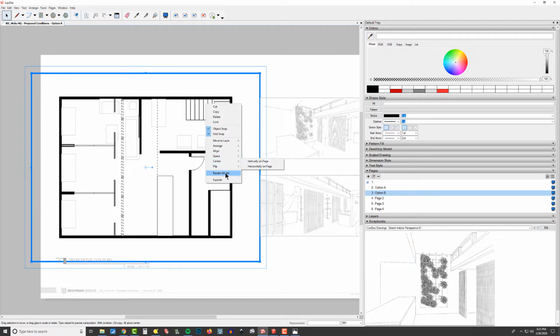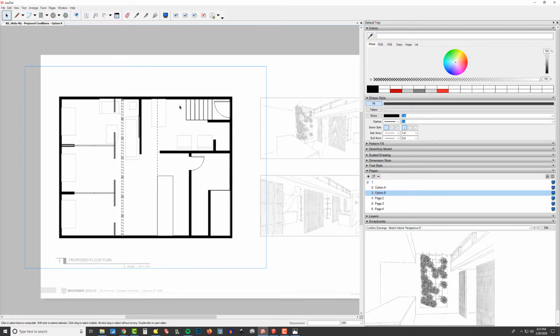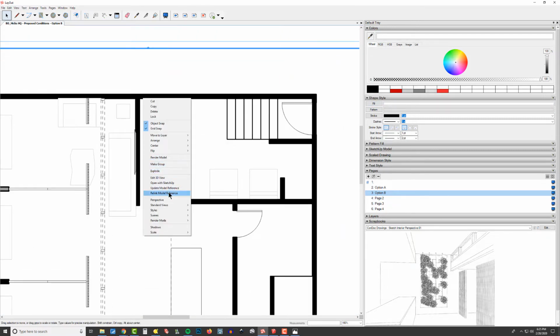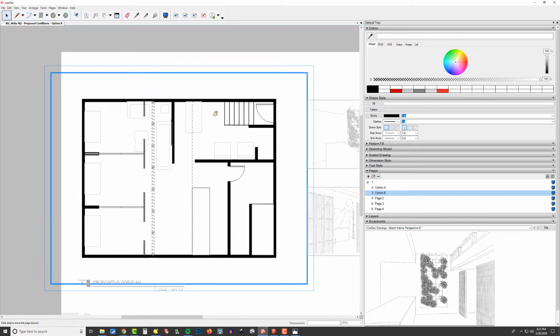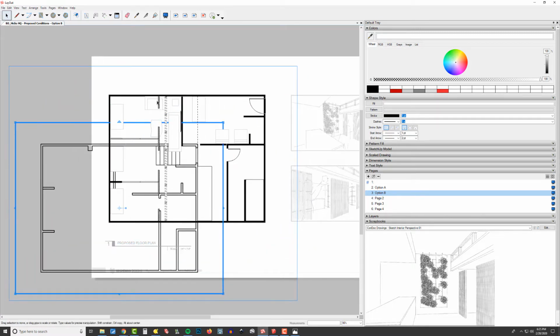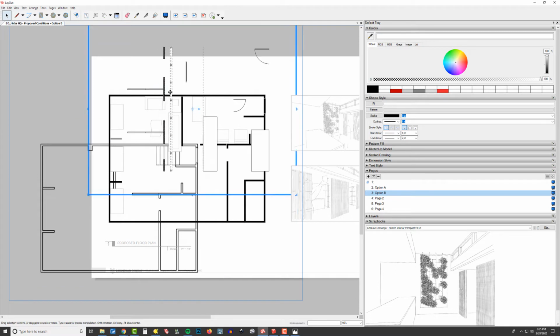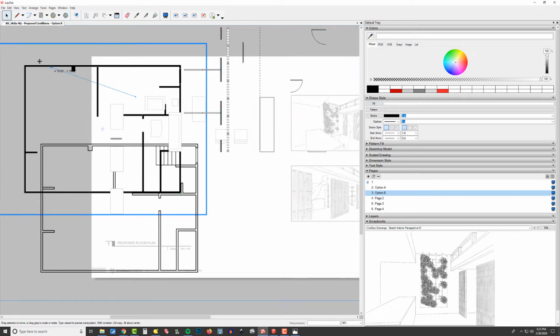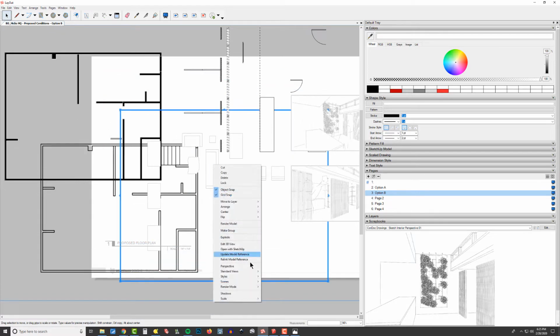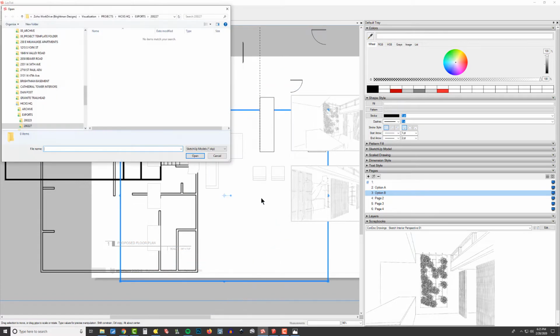Let's see if I just right click on one, I can relink. Well, here's a way to do it. You can scoot these guys all around like this, and then we'll realign all of them after the fact.